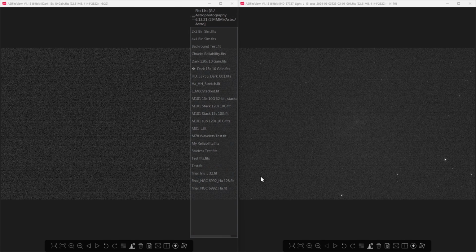So first, take a bias frame or a short dark frame. Either one should work with modern CMOS cameras. The exact time doesn't matter, just as long as it has the same gain and offset settings that you will image your light frames with. The exact time doesn't matter too much, but most likely any time lower than 2 minutes should work. Then put it into a program that can zoom into the histogram.